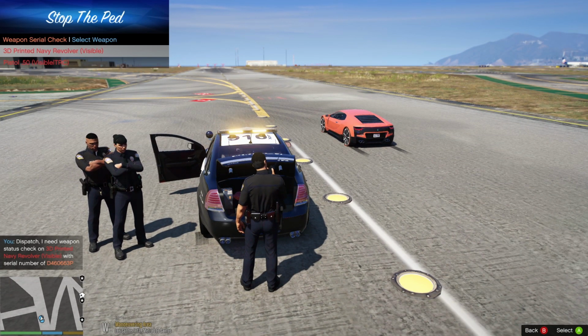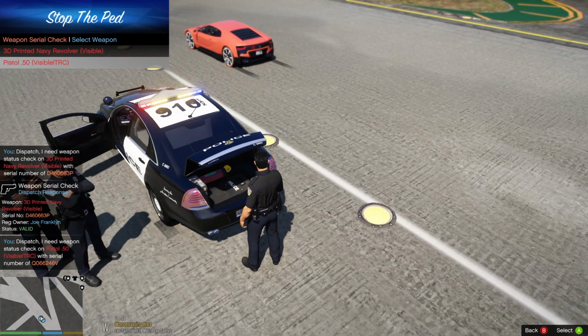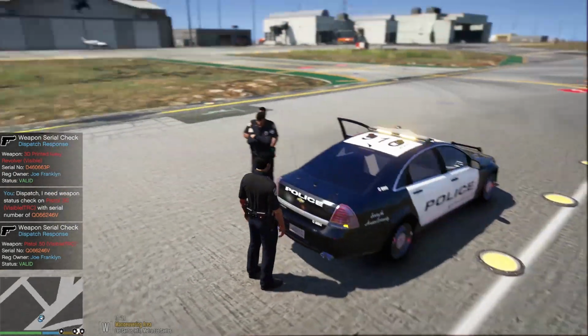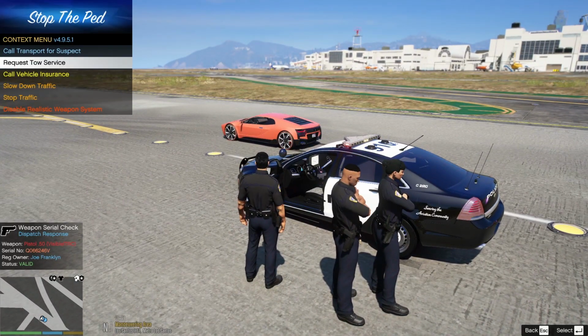It's a 3D printed Navy revolver and a .50 caliber pistol, a Desert Eagle. These are both his. Okay. All right, let's go ahead and run him real quick. We'll get a transport out for him and a tow truck out here for this.